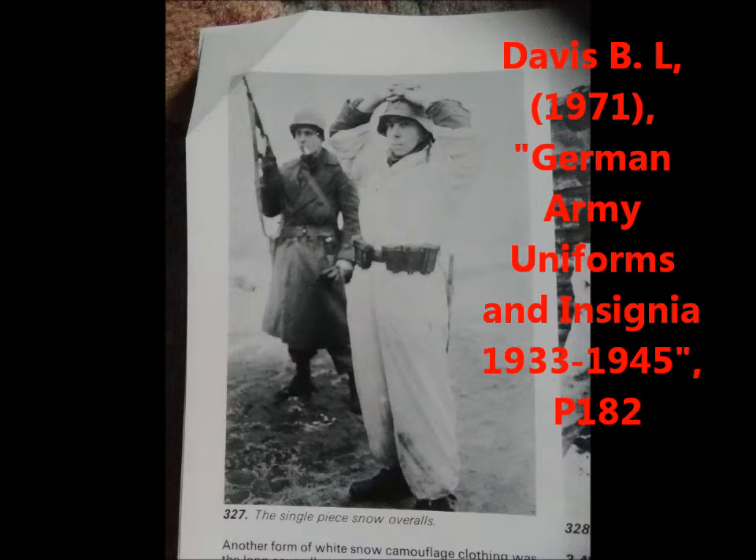There was one more thing that did come with the original stuff that I was happy with, which is this — the Swedish M40 parka, a snow parka sort of camouflage thing. It's virtually exactly the same as a World War II German one. I've got a picture of a Waffen-SS man who was captured in the Battle of the Bulge wearing something that looks very similar to this. The only downside is that one of the buttons has been replaced.